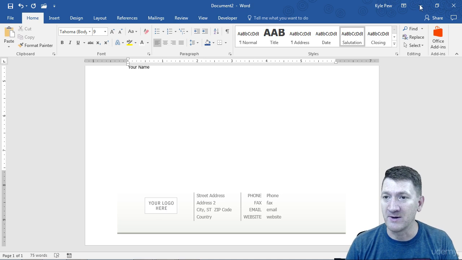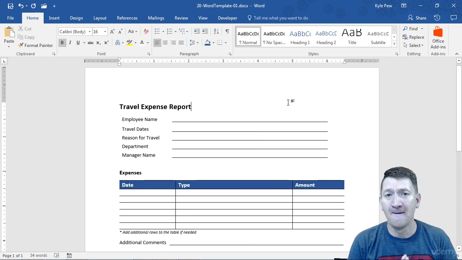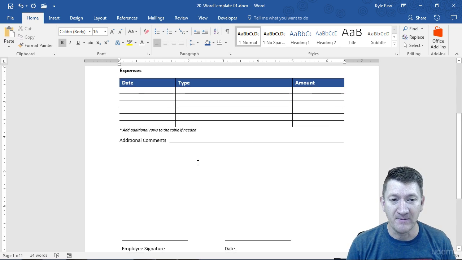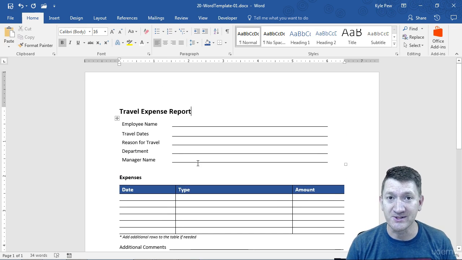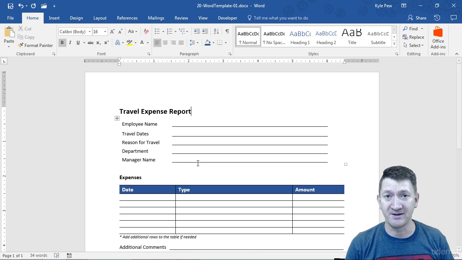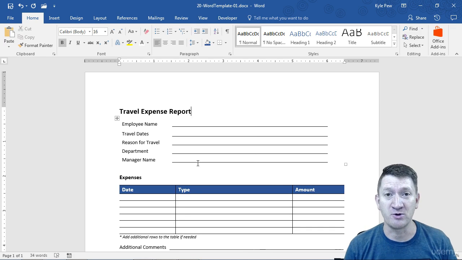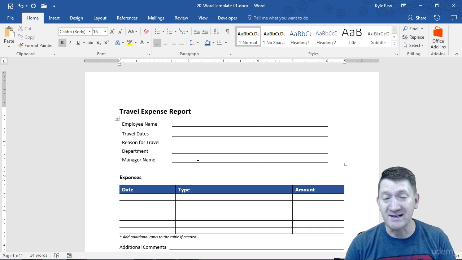Here's what we're going to do. I'm going to close out of this template. No, I don't want to keep that. We're going to create a template. Actually, I'm going to give you a file that you can download, but we're going to turn around and do something really simple. We're going to take this document right here and turn it into a template that we could then reuse. It's really simple to do. The most difficult part of utilizing a template is creating the original structure: the layout, the design, the colors, the font, and so on. That's the most difficult part.